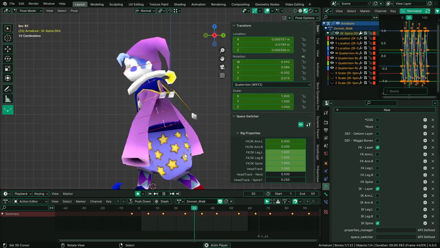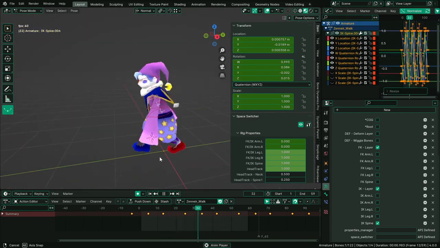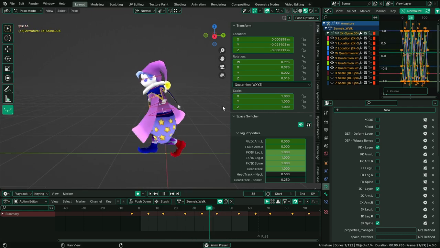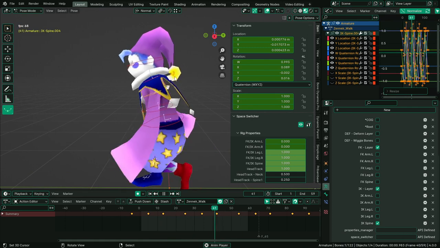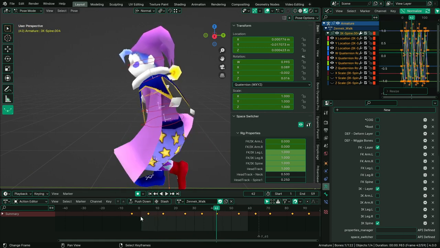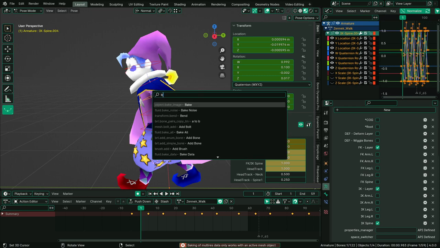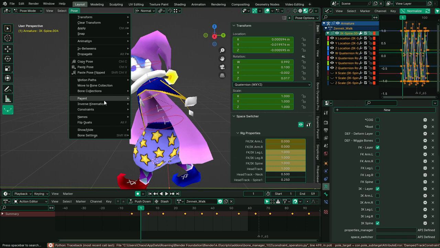Okay, I think that's pretty good. I'm gonna bake this. Baking multi-red. Oh, hold on. Bake. Okay, you suck.